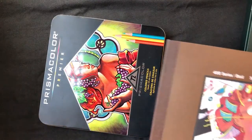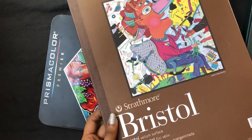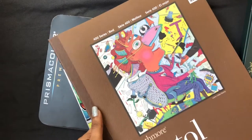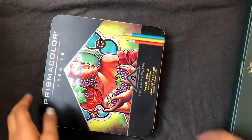I also recommend using these Strathmore Bristol sheets. They are really helpful, they are very fine and they take color extremely well. They spread the color so well and give a nice texture. So as a beginner like me, if you're wondering which base to use for color pencils, this is the one to use. After a lot of research, I've come up with this. Obviously, this is for beginners and not for experts. We shall start with this. But for now, I'm going to show you how both of the pencils work.